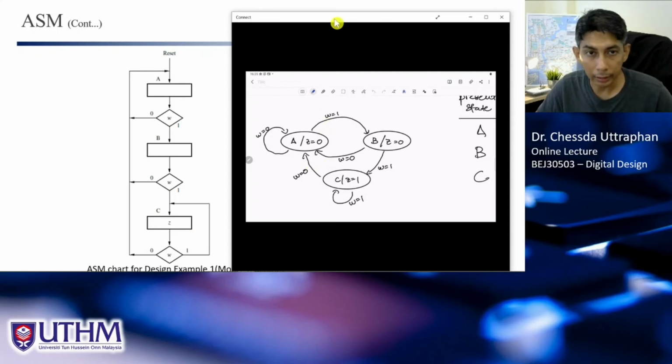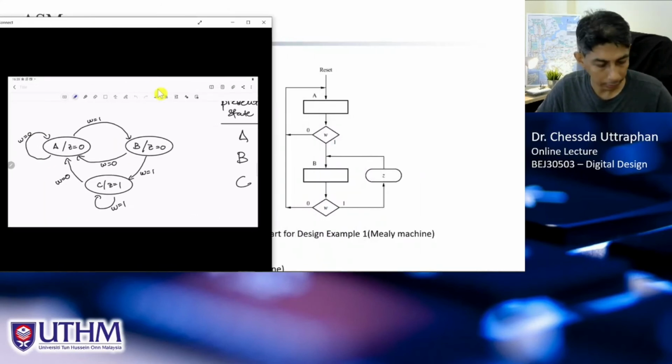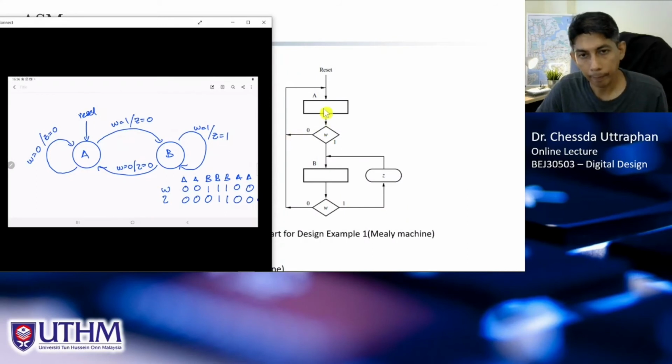Now look at the Mealy. Okay, for the Mealy, so we have state A here, and remember, for Mealy, the output is at the transition. So state A here, if W equal to 1, we go to B, but if W equal to 0, we go back to A, and there is no output here.